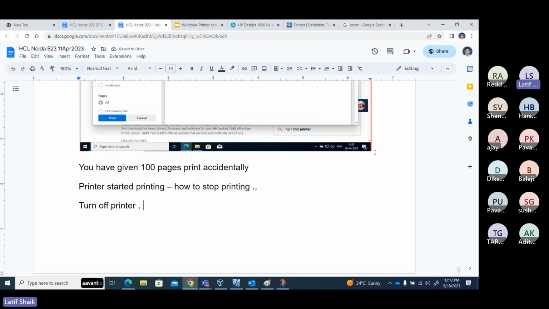But if you turn on the printer, printing continues. Understand? If you turn off the printer, printing stops. Okay, good. But if you turn on the printer again, printing continues. So what to do? First turn off the printer and remove it from the queue.